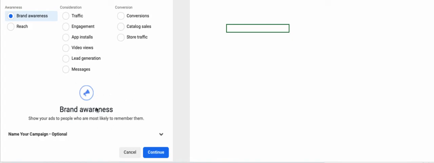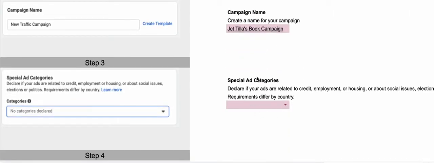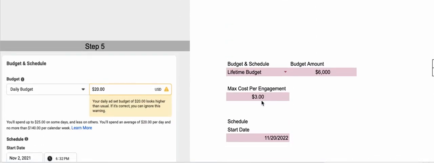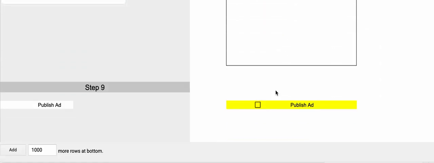I've just taken the real images and turned them into something that you can click on over here and do things over here and set it up over here. Once you get all done and you're satisfied with this, you're going to click Publish Ad. Once you publish this ad, now we can go out and we can start to track the performance of this ad. And I'm going to show you how to do that in the next video.